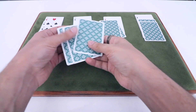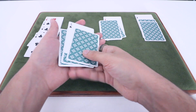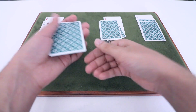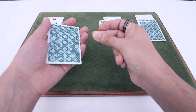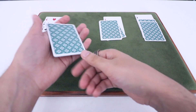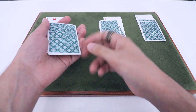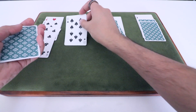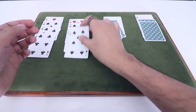For the second Ace, I do it a little bit differently. Instead of putting it in the third position, I put it in the second position, slowly close up, and this time I'll do the actual count first — not the Elmsley — just to show the Ace is still there. Then do the magic move, snap, and then do the Elmsley Count. And the Ace is now gone. Same process as before: flip, flip, flip the two-card packet over in your hand, deal, deal. Gone.